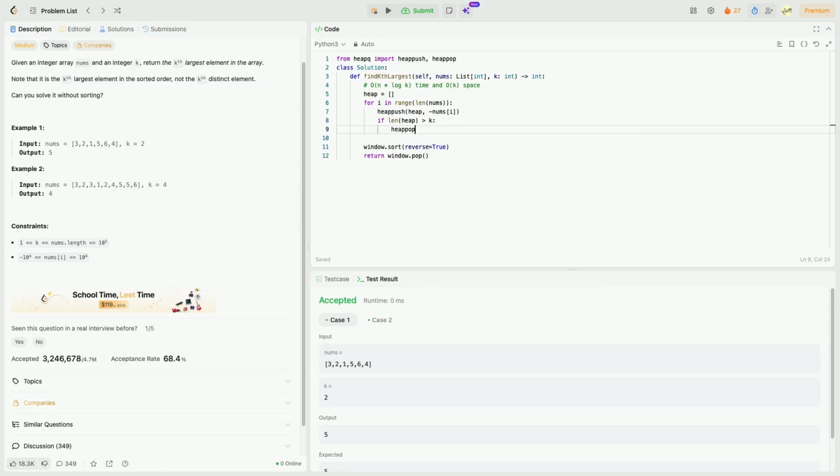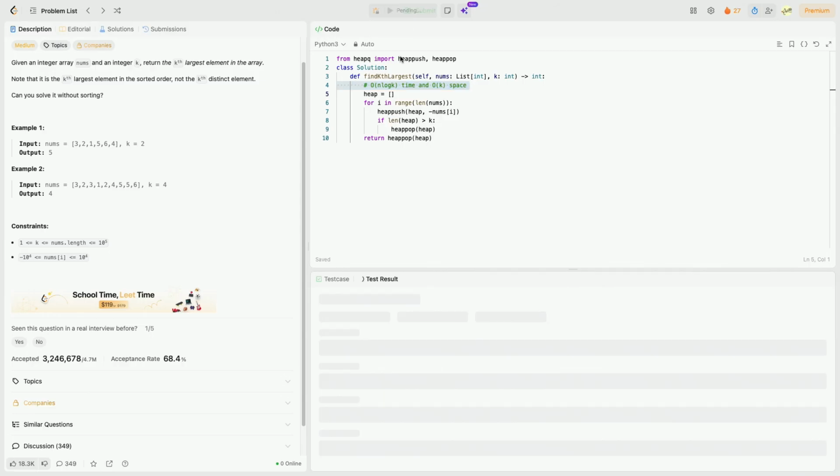Well, if we overflow, then we just pop out the element. That's it. And in the end, we just pop the last one. And yeah, that should be it pretty much. So the heap size is maximum k. And every time we insert or remove something from a heap, it's a log k operation. And since we have n elements in our nums, we are going to run push and pop at most n times. So that's our runtime analysis.